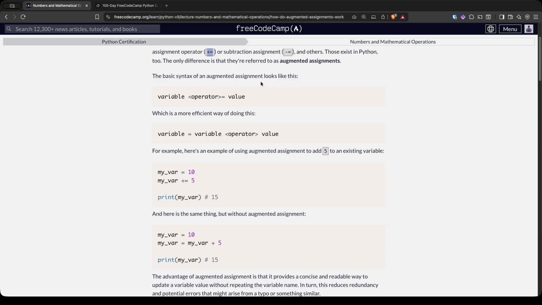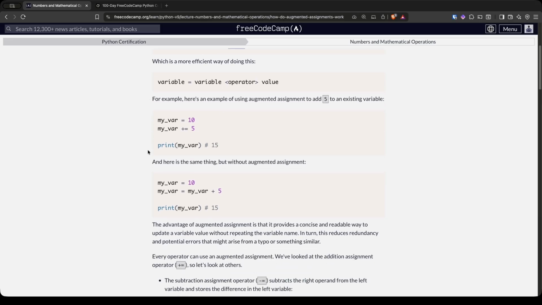The basic syntax of an augmented assignment looks like this: variable, operator, so plus, minus, and value. You're taking the variable's value and doing the operation to it using the value provided on the right, which is a more efficient way of doing variable equals variable plus value, or minus value, or whatever.